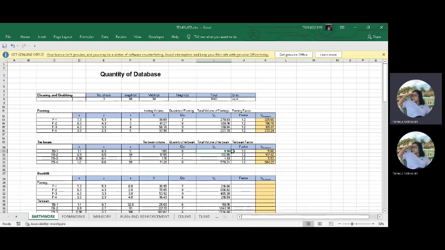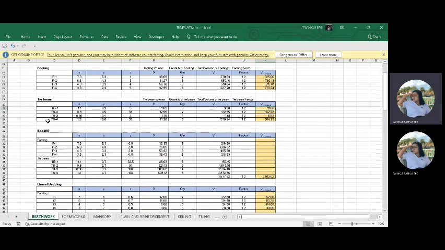And we have the tie beam factor, which is 1.2, and the volume factor, which is composed of the total volume of tie beam times the tie beam factor, and produces the volume factor total of 11.88. And so on and so forth for tie beam 2, tie beam 3, and tie beam 4. For backfill, we have the footing 1, footing 2, and footing 3.